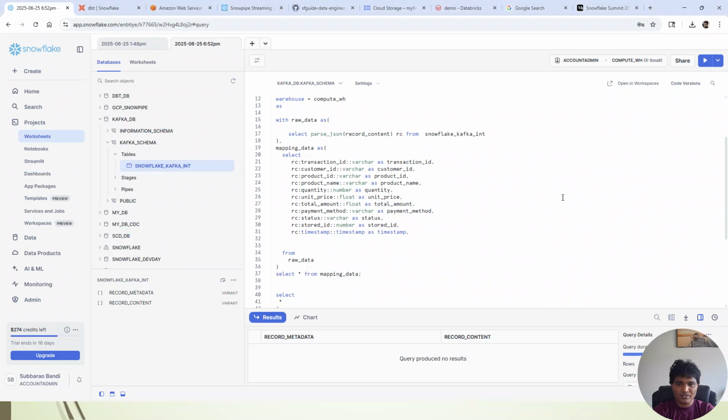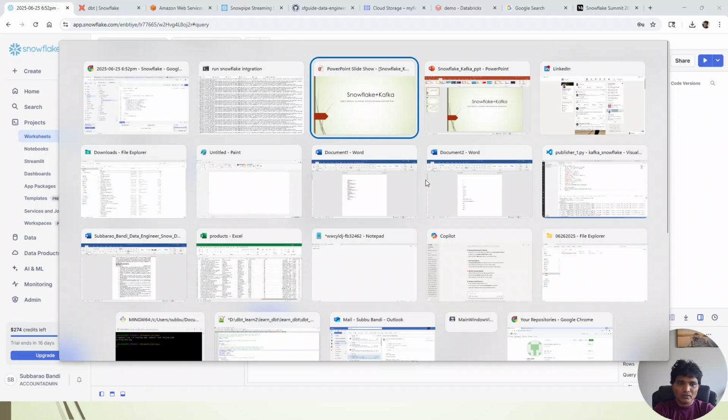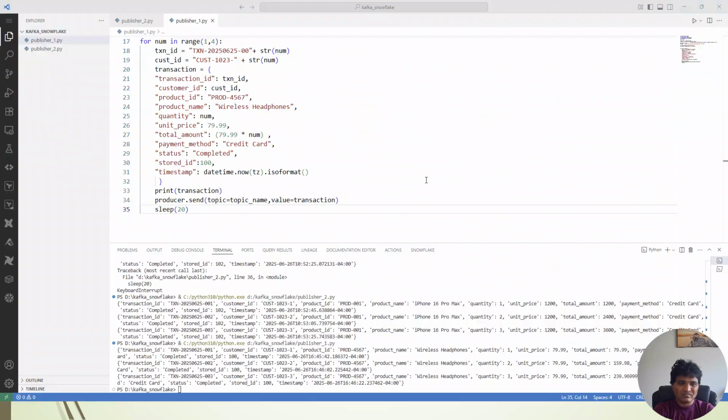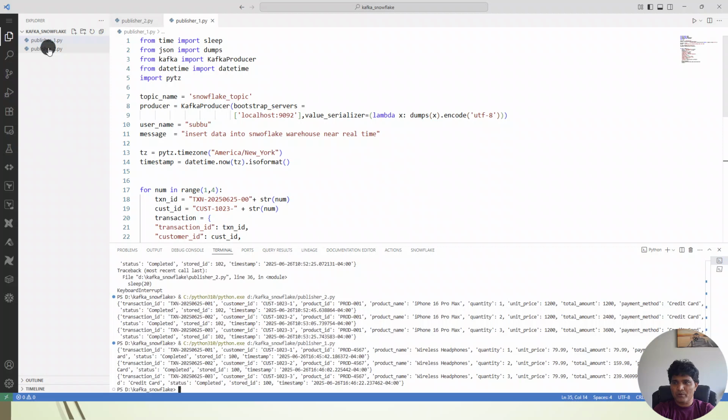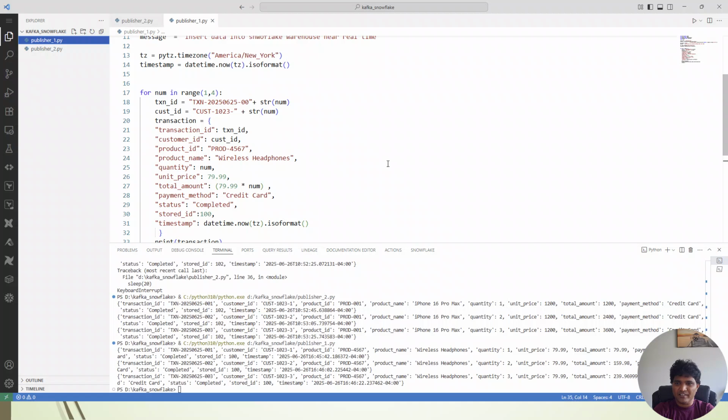And here is the producer Python file. I have two producers, and we just use one producer for sending the data. This is the transaction data I'm sending.